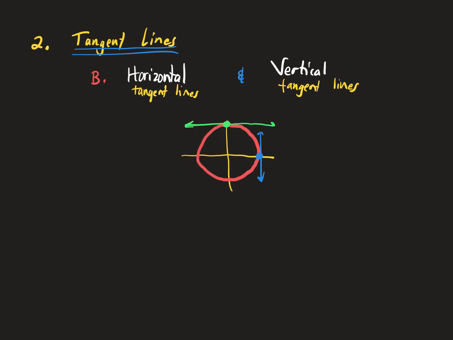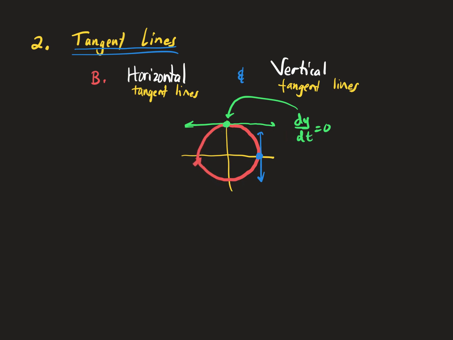So when the tangent line is horizontal, it's either x prime or y prime that's equal to 0. What's happening? If a point was moving around the circle in either direction, as soon as we hit this point for an instant, just for an instant, it's not moving up or down at all. So that means dy/dt would be equal to 0 just for that instant. dx/dt isn't equal to 0 because you'd still be moving horizontally at that point. But when you hit the maximum height, just for a brief instant, you're not moving up or down at all.